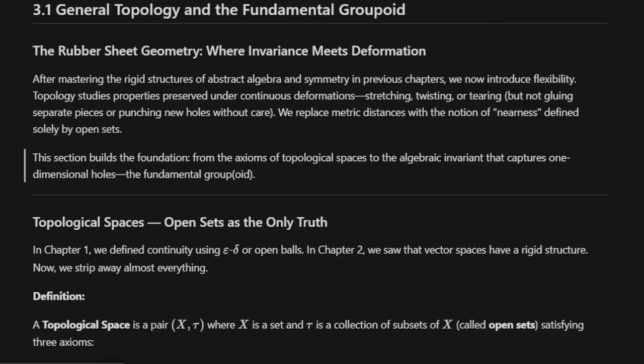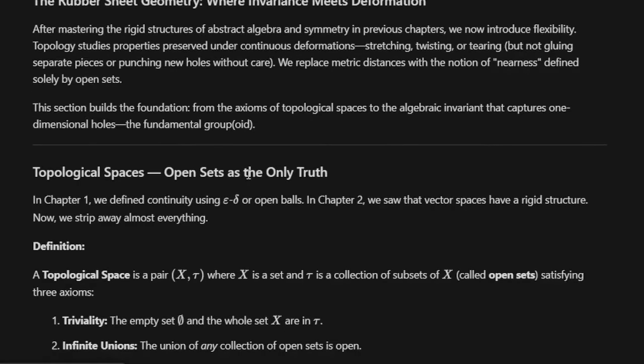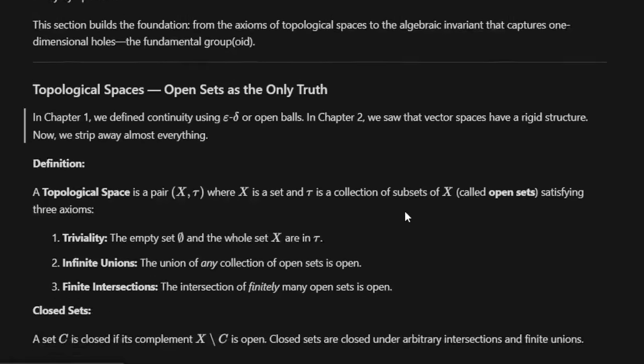We've abandoned really the metrics of chapter 1, right? In this section, we're going to define space using the minimum amount of information required to talk about continuity, and that's topology. We'll find that even without a ruler to measure distance, we can still detect the shape of the universe, and we can tell a sphere from a donut, not just by measuring size, but by measuring their holes. And there's a way to do that. The groupoid part of the name is just a generalization to category theory.